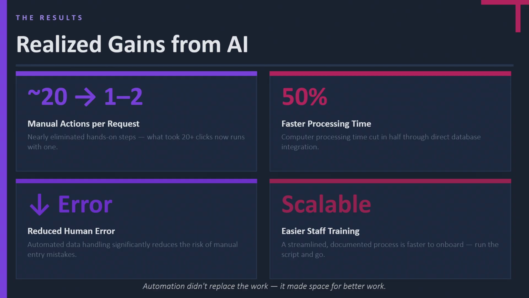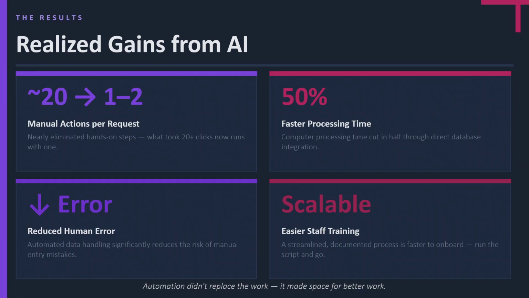So that reduced human error is basically almost down to 0. And then the last thing is it's scalable. So you can imagine, right now, I'm the only one that does this process for the core. So if I get hit by a bus, nobody's gonna know what to do. It's gonna be very hard for them to do all those manual steps. So this makes it a lot easier to be scalable to other staff.